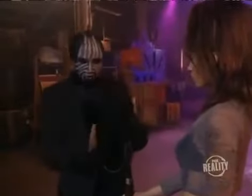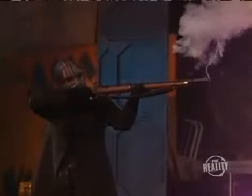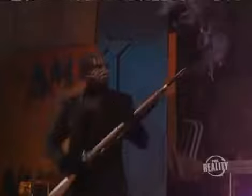While it looks like he's filling the barrel with gunpowder, he really isn't. The gun never actually fires anything. Just some Hollywood special effects. Hidden on the other side of the gun is a battery-powered mechanism that creates a small explosion at the end of the barrel when the trigger is pulled.